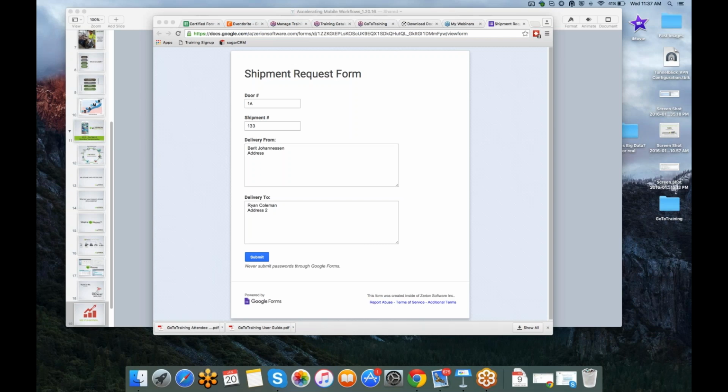Now that workflow is pretty basic, pretty straightforward, what folks have been doing for a very long time, but we were presented with this challenge to really solve this, right? Right now there's a lot of issues. You have to take an hour to maybe walk down to the warehouse, make sure it's going to the right guy, make sure you're entering the right information, and that really took a lot of time. Also there's room for error, right? It's only a piece of paper. If that piece of paper gets lost at any time, there could be specific issues associated with that. It's just not a smooth workflow at the end of the day. They wanted something a lot quicker.